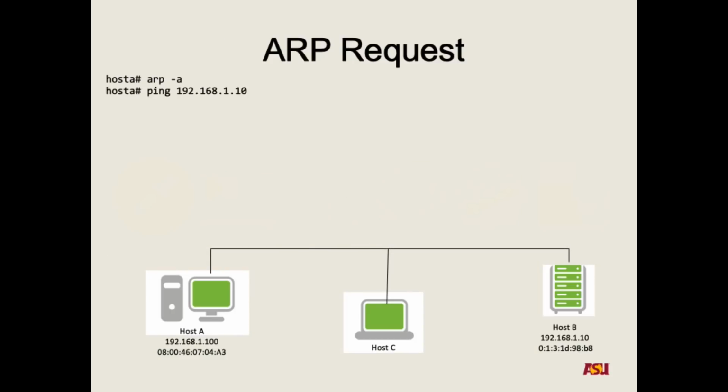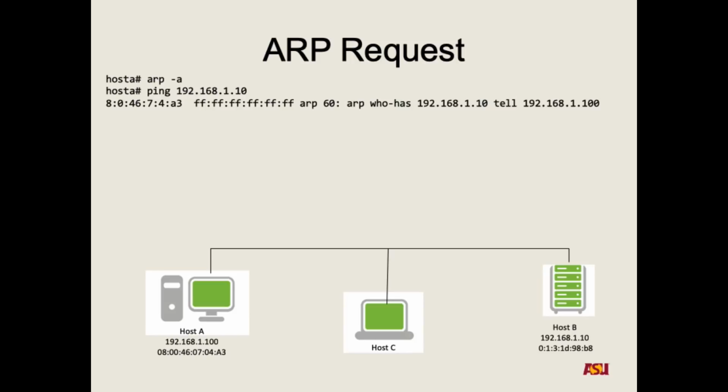Now we're on host A, and we'll see what a ping exactly is later. We're going to ping 192.168.1.10, which essentially means we want to send an IP packet. We know there's nothing in our ARP tables, so we've cached nothing. We don't know anything about this network, so we need to make an ARP request.